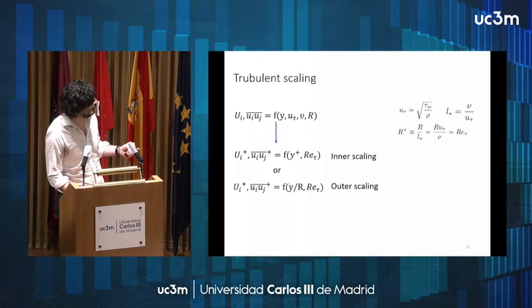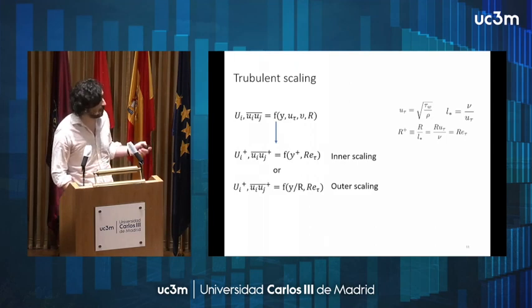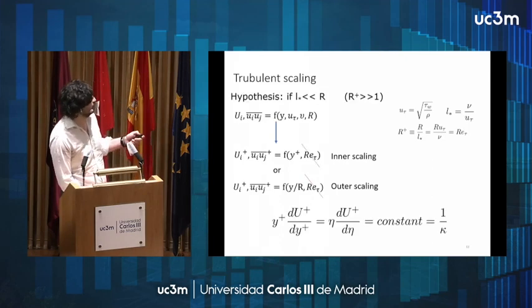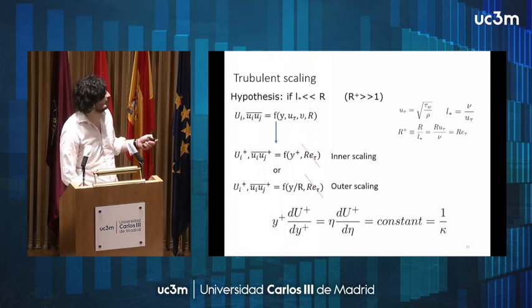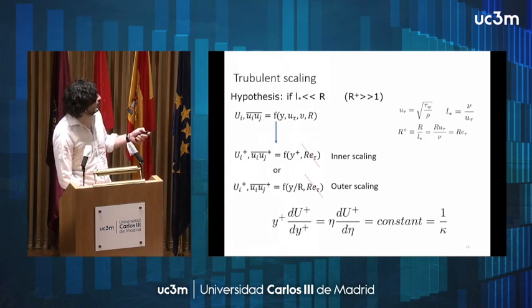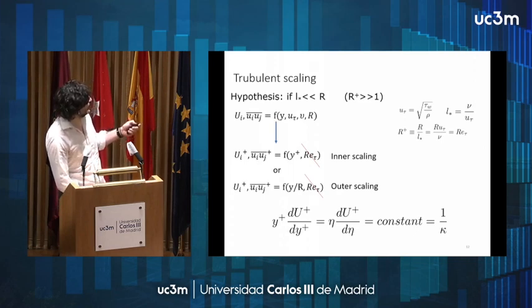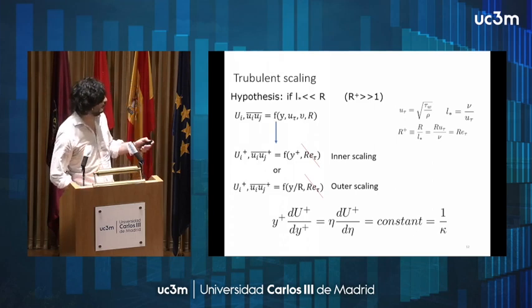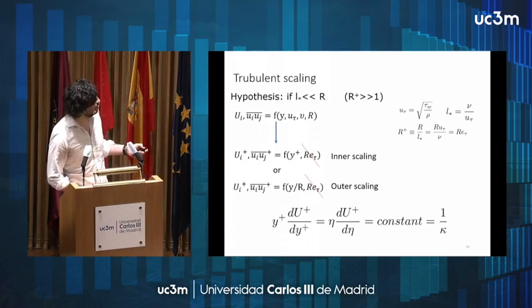And this other function will be more accurate in the outer region of the flow, where geometry will be important. In the limit, if you assume that the Reynolds number becomes high, which means that there is a large scale separation between the larger scales and the smaller scales, we expect these functions to become independent of Reynolds number. So if we want to describe our mean velocity and turbulent fluctuations, we will need just to find a function of only one variable. Okay?